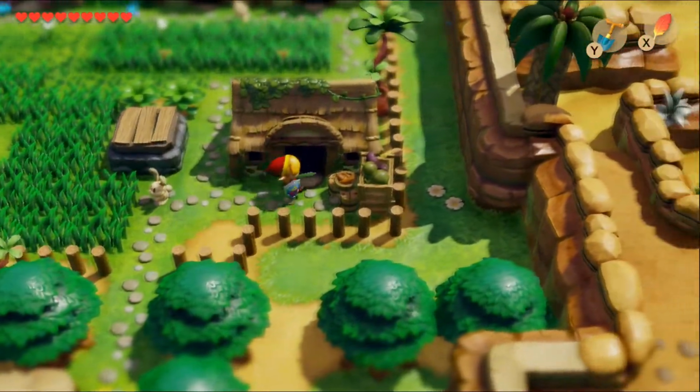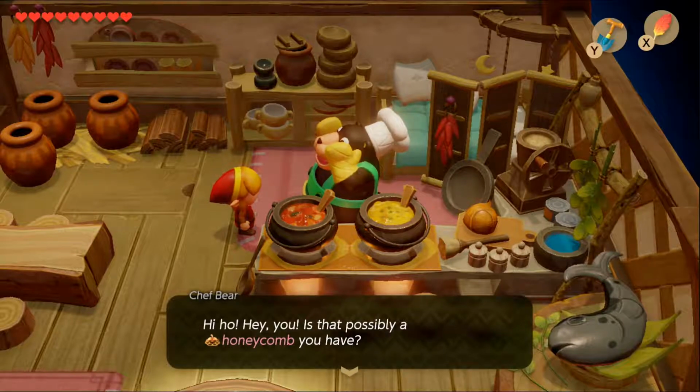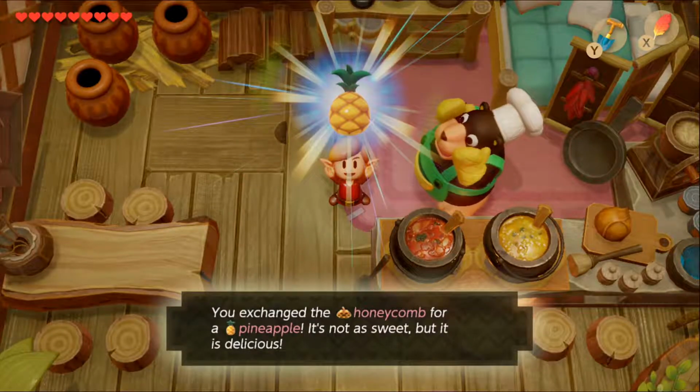After you've beaten Key Cavern, you have to head over to the animal village. This is where you're going to be getting your next one, where you have to go into the bottom right house and talk to the chef bear, and he will be super happy that you have a honeycomb on you, and he will trade it to you for his pineapple.